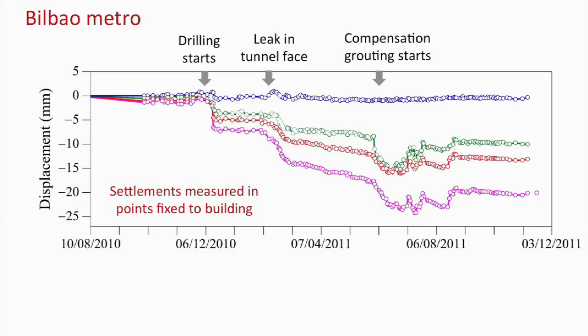But what is interesting here is to realize that anything you do in these complicated situations, with relatively soft soils, has a reflection immediately in the behavior of the building. For instance, drilling starts. The only thing you do is to drill, but many holes. And then suddenly the building reacts with some settlement. And then some additional leak in the tunnel face. And then another reaction in the sense of an increased displacement.